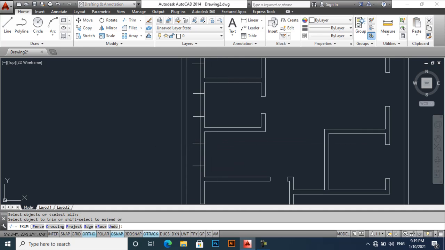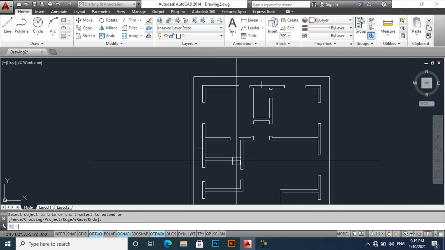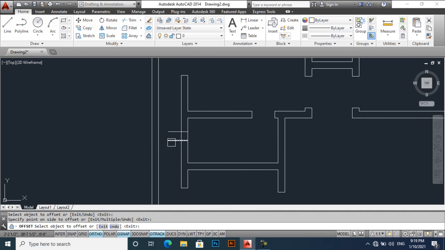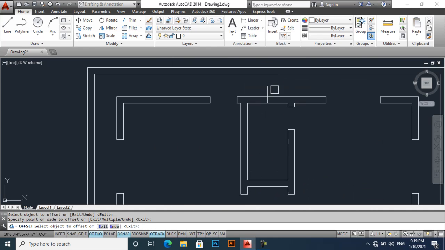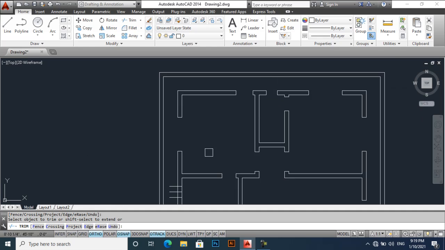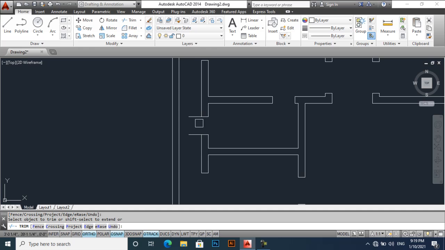Let's trim it. And this one will be 2 feet, 1 feet offset to each side for ventilator. Let's trim it.